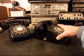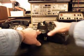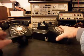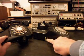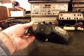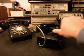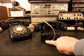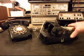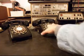And this telephone here, this is the initial checkout, has a crack in the body here, and we're going to stabilize that crack and get that repaired up. This modular handset port is in good condition, and we're just going to have to go through these handsets and the whole telephone on the initial checkout. This one is a hardwired telephone for the line cord, so that was not converted at that part of the telephone, but it was converted at the handset for the modular port.